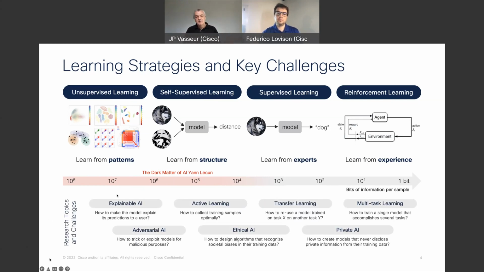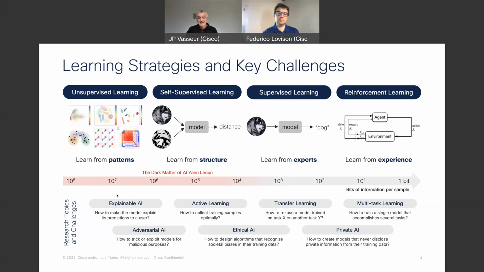So there are a lot of research topics, and the goal of this presentation today is not to go through a deep review of ML and AI. I have other videos where I'm covering these topics. But I still wanted to talk a little bit about what we call explainable AI, when we want the model to explain how it managed to reach a given conclusion or outcome. You don't want it to be a pure black box for some use cases. You want to understand what led to a given outcome.